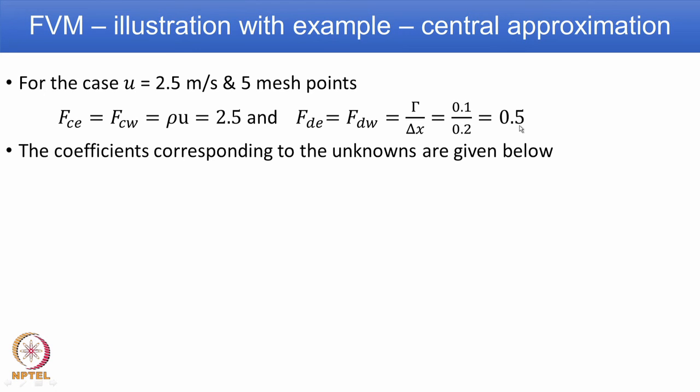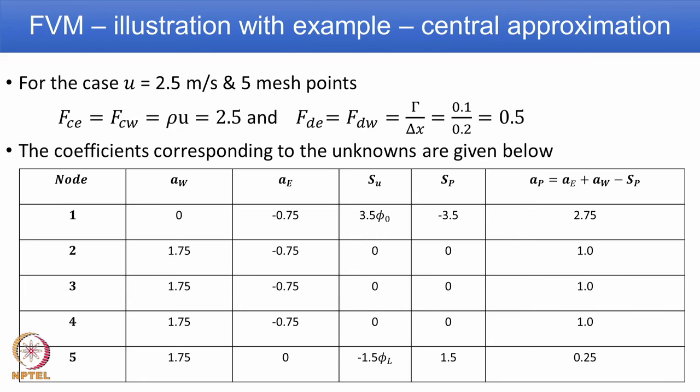Now, you can get an idea of the ratio of convection flux to diffusion flux. It is a convection dominated problem, and we know the transportive property is ensured better in pure upwinding when compared to central differencing. So, we again get the details of all coefficients by one scheme. In this case it is the central approximation for the condition u equal to 2.5 meters per second, maintaining the number of mesh points at 5, and we get the coefficients as shown here. These are individually calculated and what is shown here is only the final value.